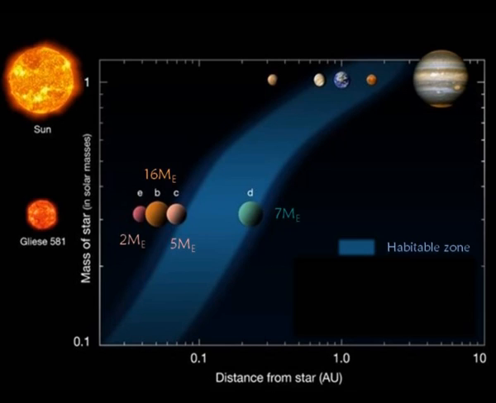Now, Gliese 581 is dimmer and cooler, so the habitable zone is closer in to the star, and potentially two, and certainly one of its planets seemed to lie right in the habitable zone. But it's still a huge super-Earth. It's still not quite Earth. And this has been the classic case of the most habitable planet. But again, things are changing very rapidly just over the last few months.